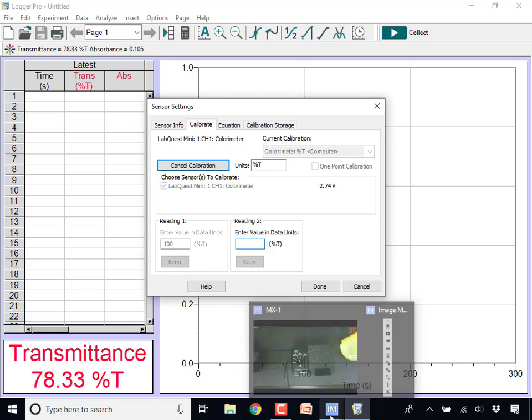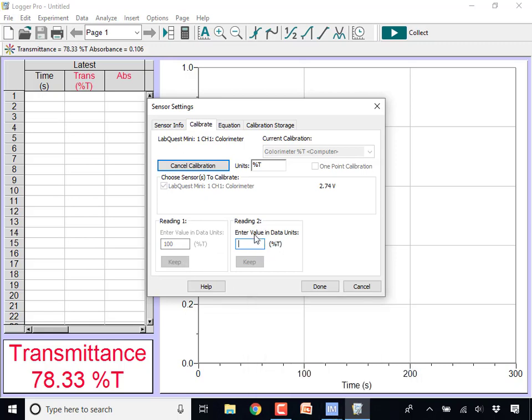Now let me tell you how students mess up the next one really badly. Notice how 100% transmittance corresponds to a certain voltage that thing called a photodiode is reading. So I'm going to switch it off really quickly and watch what happens to this voltage. The voltage goes to basically zero, which is what we expect. The machine is off. When I turn it back on to green, the voltage goes up to basically what it was before. So we want complete darkness in the machine for the second point. We're going to call that 0% transmittance.